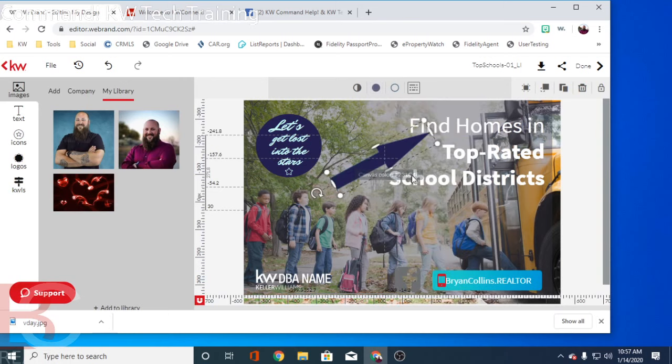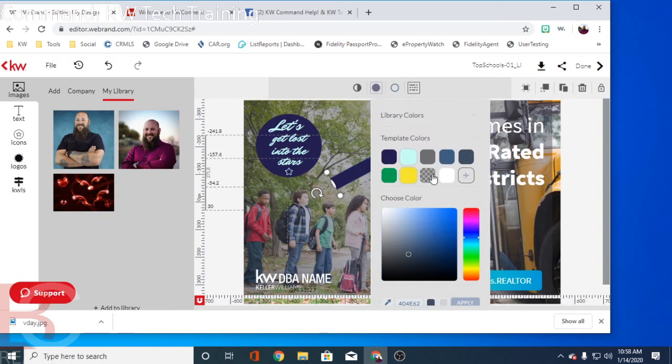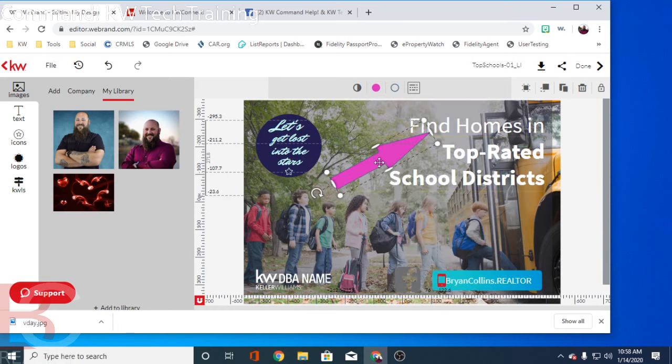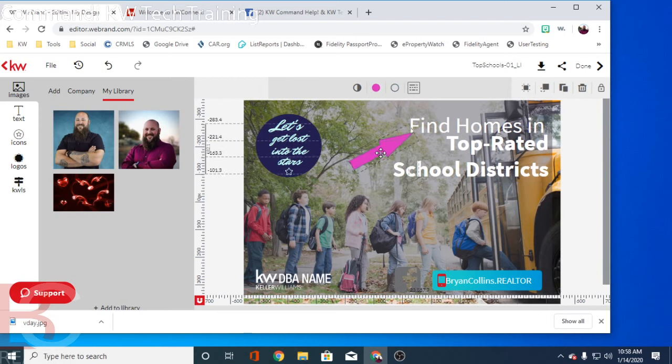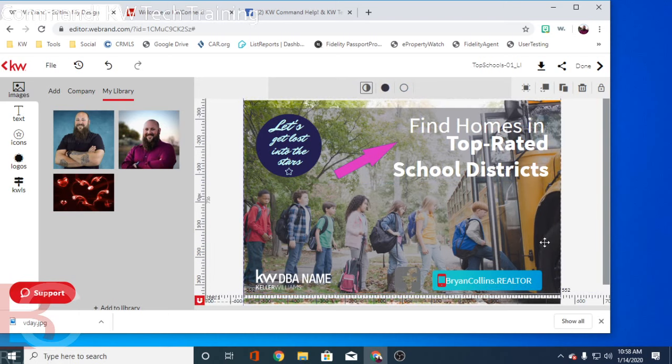You can change the color to whatever the template color. Everything that you add, it adds a template color in there. So you can see here's the blue from this circle, here's the green probably from the background, gray from this overlay. This is recently used, the opacity, the clear background. And then of course you can drag and drop and change whatever color you want. So now I can make it a fuchsia arrow. So it's like layering. You start with basic and then you layer something else.